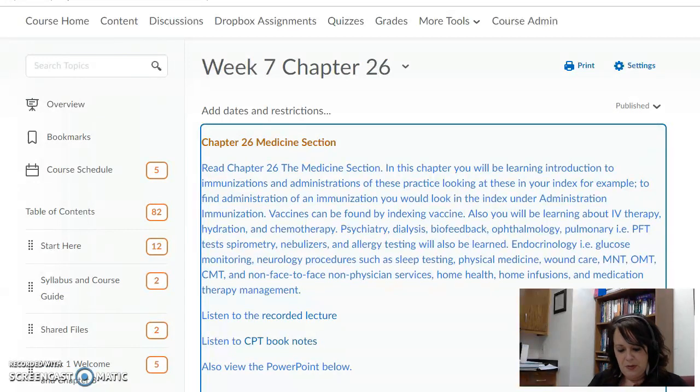OMTs, or osteopathic manipulative treatment, if you see at the bottom, I want you to read through this and make sure you understand the differences between those. And really the difference is, who is the person that is doing this to me or doing this to our patient? An OMT is a doctor of osteopathy or a DO. Okay? Very, very common. DOs can crack our back or give us adjustments or treatments. They can deliver babies. I mean, they can do anything, okay? But DOs, if they're not an MD, they're a DO, they can perform OMTs. And so I want you to read about that.